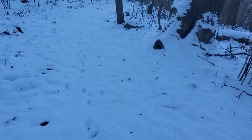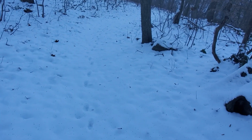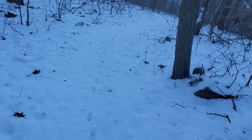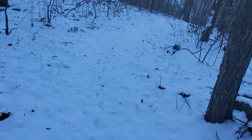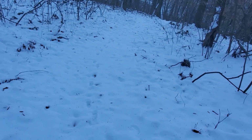Alright, here all I'm seeing are footprints from animals, which makes me wonder if I'm going to be able to go all the way to this lookout point, or if it's going to be better to turn back. So we'll just take it carefully. I'm not a super big risk taker. It's not worth getting hurt over, just to have a little bit of fun. I can certainly see the water, which is pretty, and we'll just take a look and make a decision.